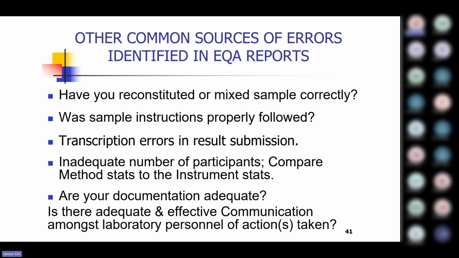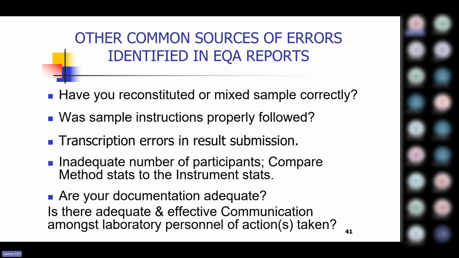Another case is transcription errors during result submission. Some people are so overconfident: I will never make a mistake. I have submitted results and found that I've made a mistake in submitting before. Sometimes you might need to go back and look at the result again. When we submit results, we get a notification that results have been submitted. Sometimes I go back, take the raw data, and start comparing it to the already submitted result to be sure that there was no error. If there is, then I go back and make the correction.